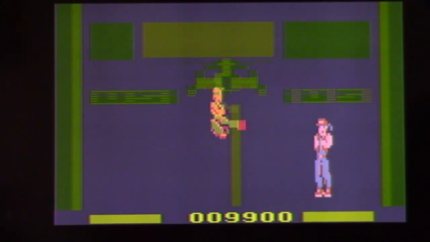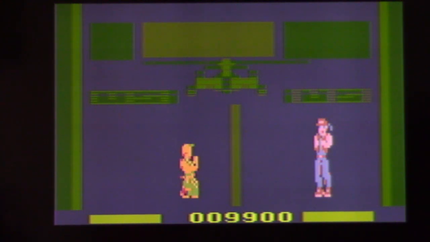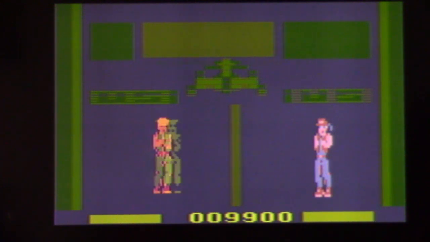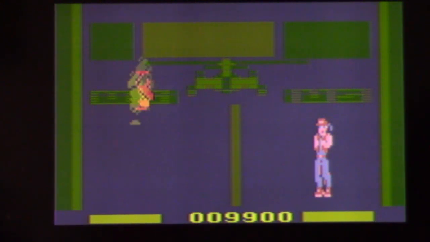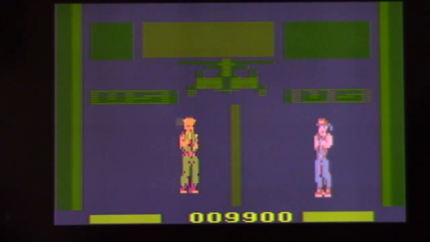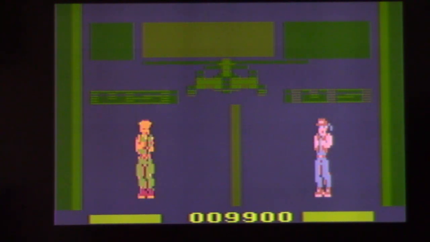Just because it looks right and doesn't skip or jitter or hop or flicker on your Stella emulator or your computer emulator does not mean that's not going to happen on real hardware on a real TV. So you want to make absolutely sure that you check the stuff on real hardware.